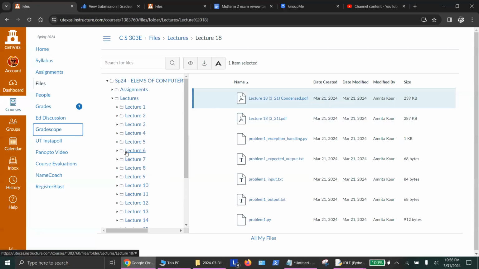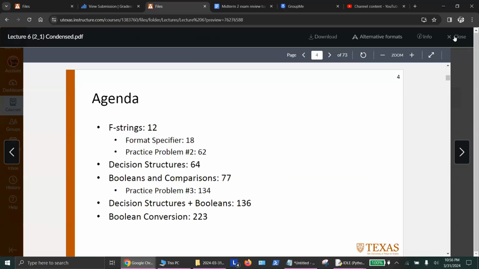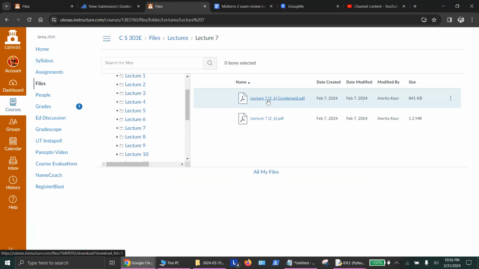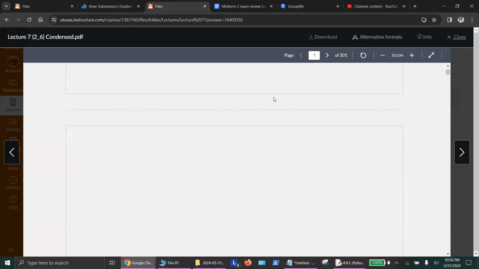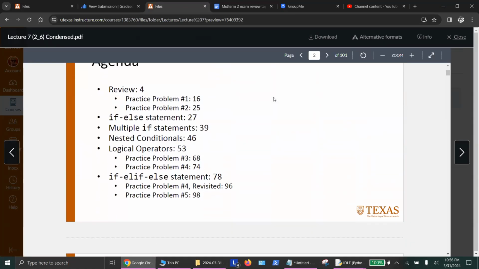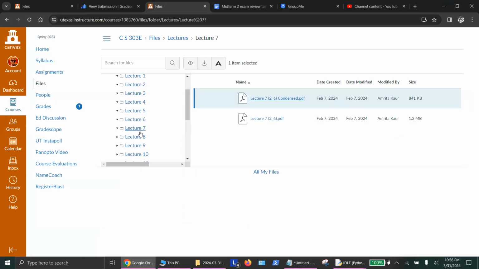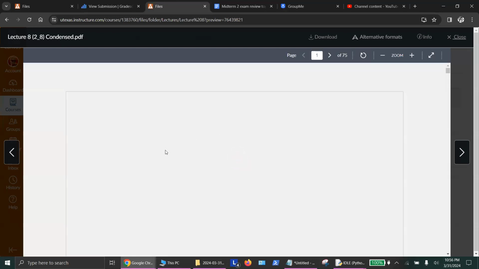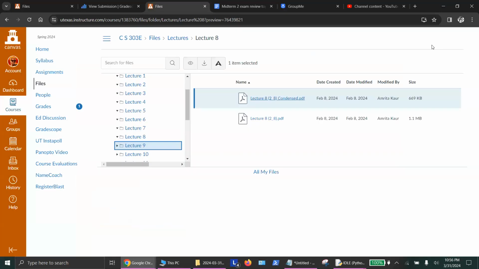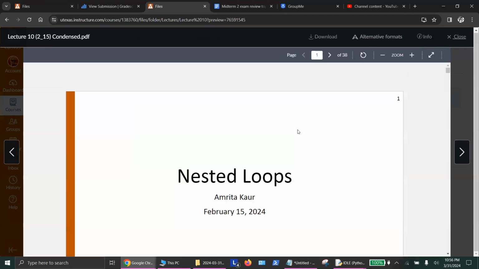And then what were we on? So we're on 6. Let's go to 7. I don't think this is too important, so I'm just gonna go through real quick. Conditionals. This is just more conditionals. We already went over this. 8. For loops. Yeah, all right, went over this. 10. So yeah, I think we're kind of done with this.